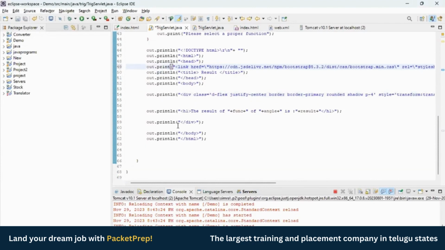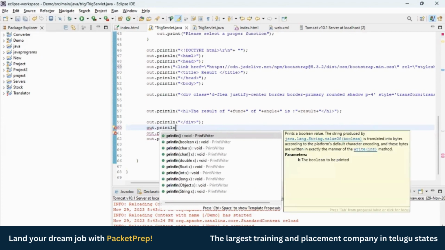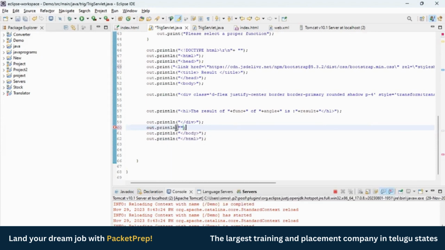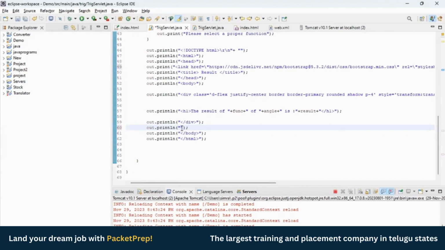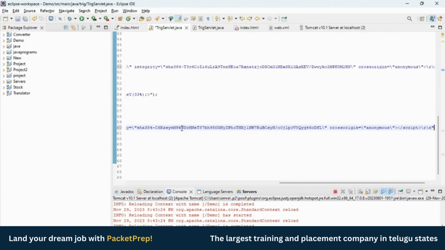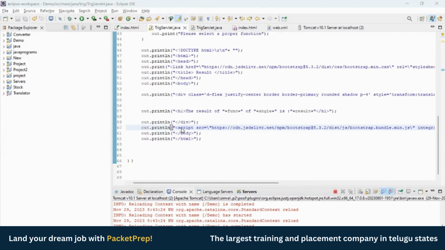Yeah, so same way we'll do it for script tag also. So here it will be out.println, and inside this I will take this script tag which we have added here. So anything which we are doing for HTML and all, we'll give it in print statement. Same tag but inside the quotes. Now let me try.